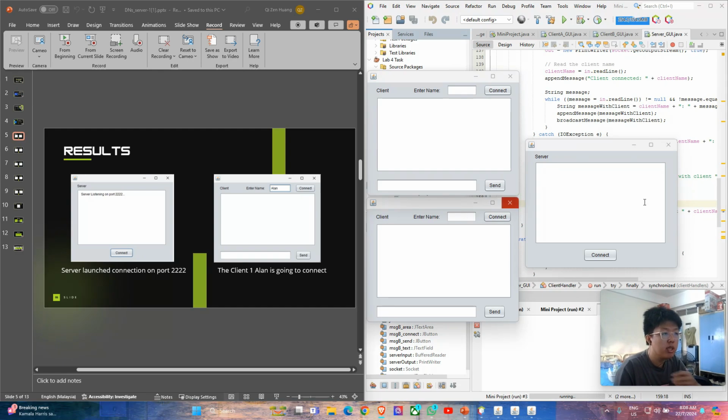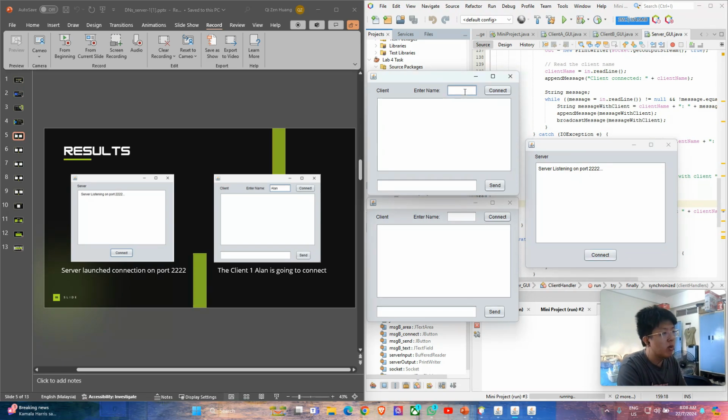I can press the connect button at the server part to start the connection. After I press it, the server is listening on port 2222. Next, the client can connect to the server by entering a name.